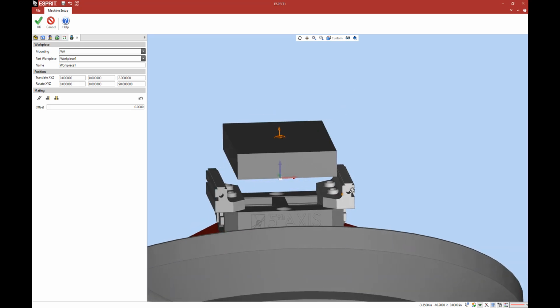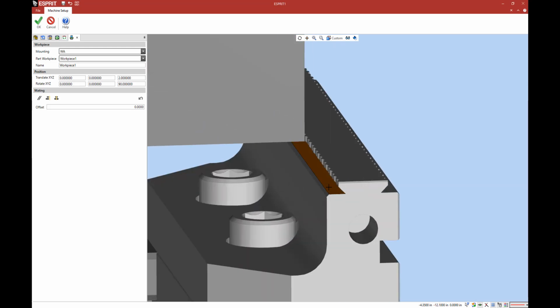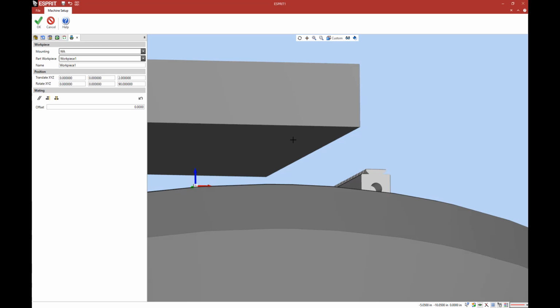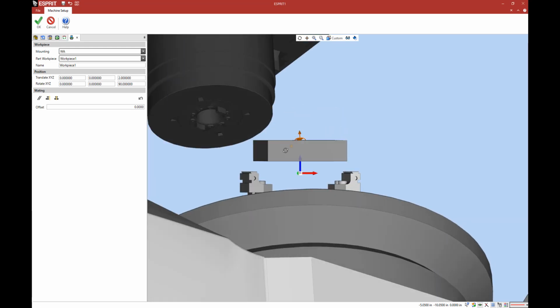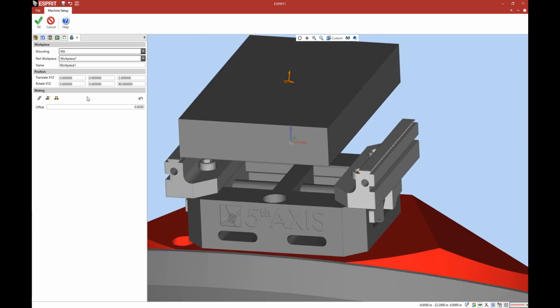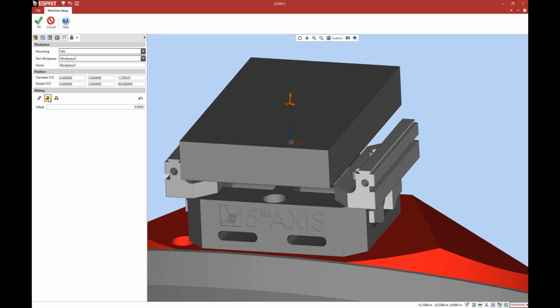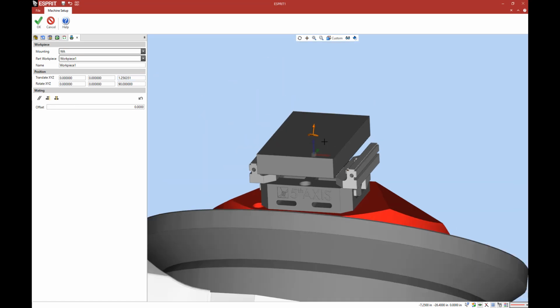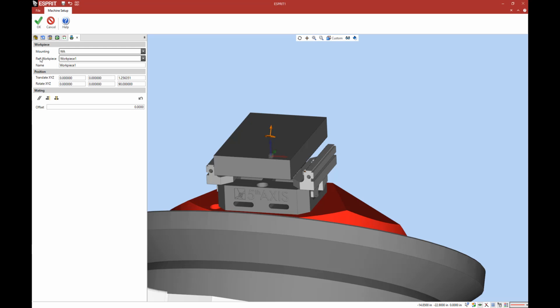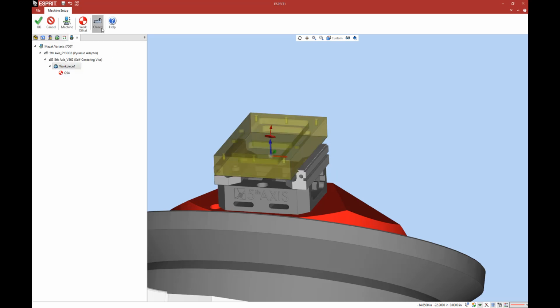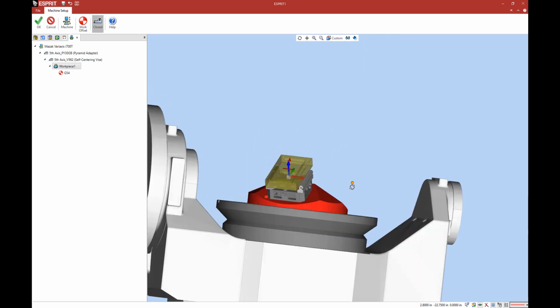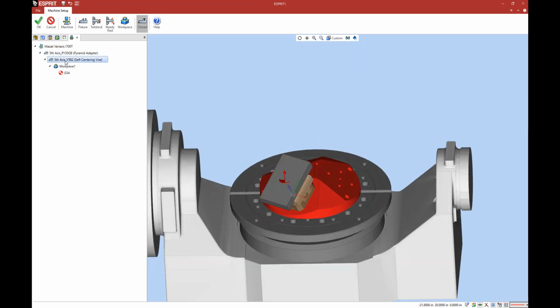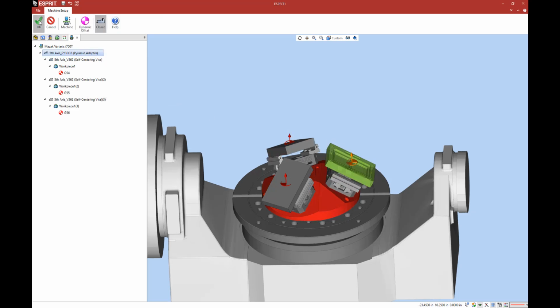I can choose the face of these serrated jaws, hold down Control on my keyboard, choose the bottom of the workpiece and align them. There's my Z translation. I can even make sure it's in the appropriate position by opening and closing the jaws. Then I can copy that vise and paste it a couple more times around the pyramid adapter.